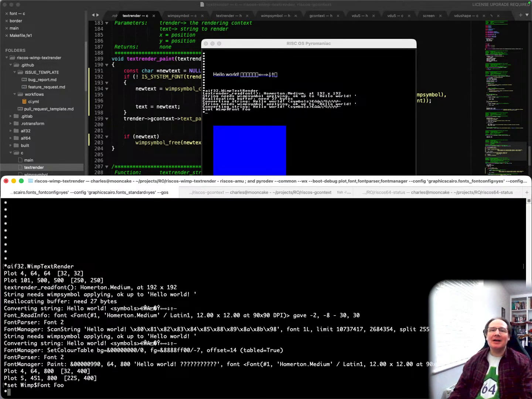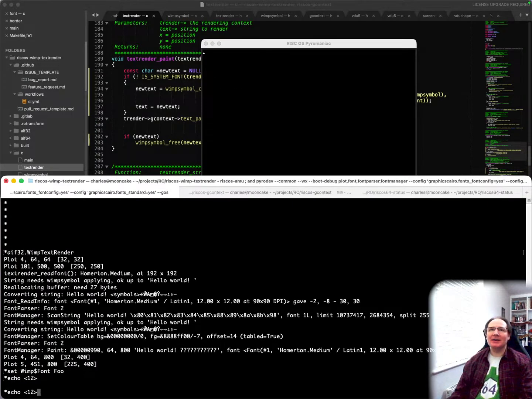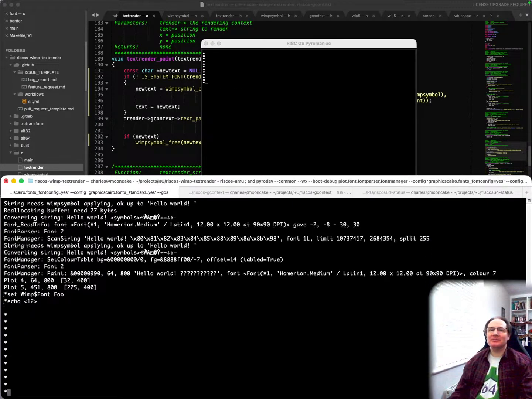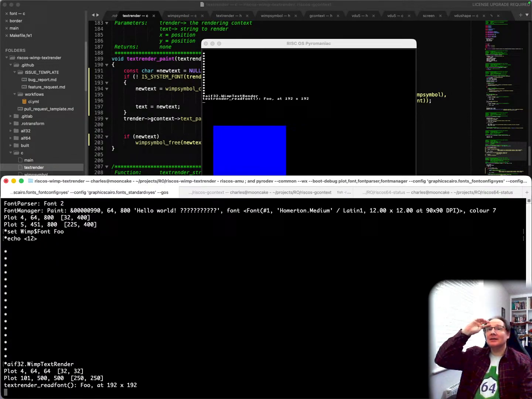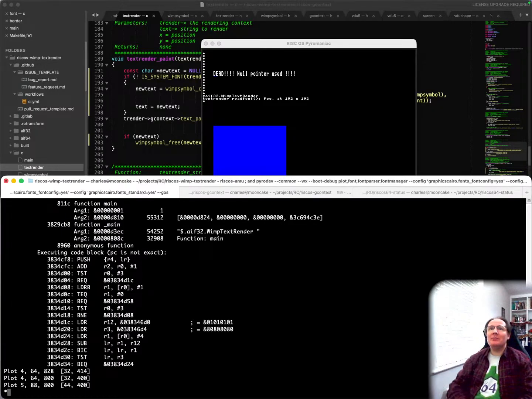Oh dear. Right. Set to foo. Clear the screen. Move down. I could do something better with this, so I'd be able to see it better, but it doesn't matter. No, it went bad again, and it passed in a dead null pointer. Yeah, that is weird. I clearly made a mess of that.